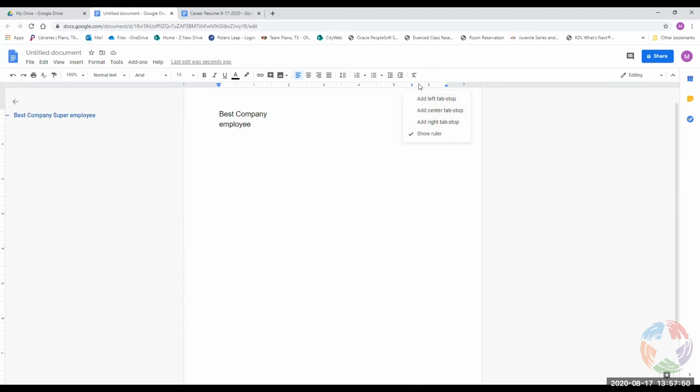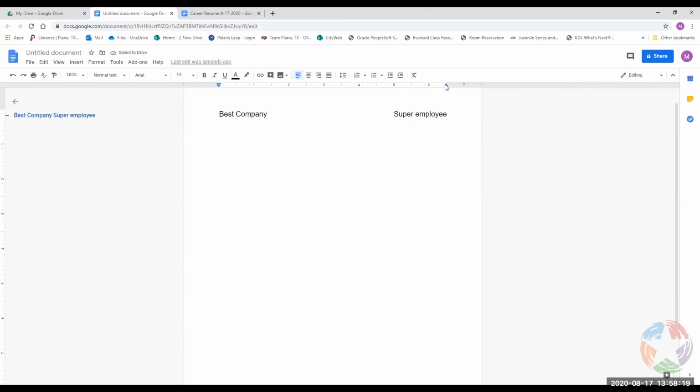If you don't want your text to run over the end, a better option is actually to do a right tab stop. So let's see if I can get rid of my tab stop here. There we go. You can click and drag it off of the ruler bar to get rid of it. So if you add a right tab stop, this will keep your text on the page. And then as you type, it'll go to the left side, and that keeps it nice and neat if you're wanting to spread out your information.